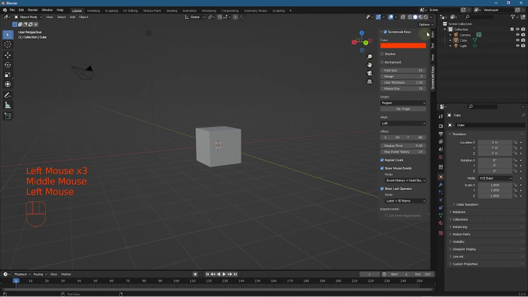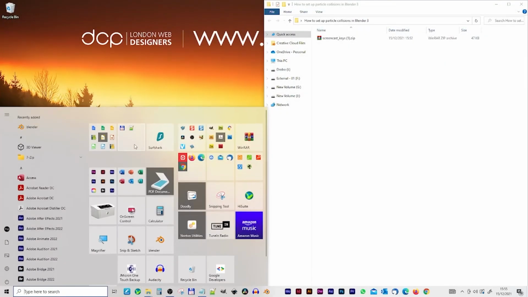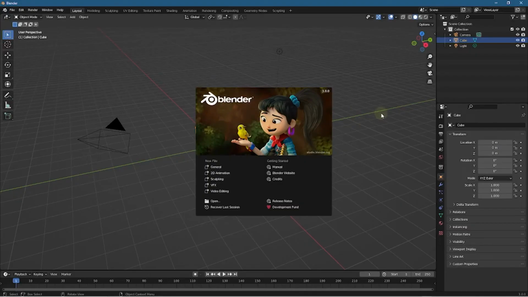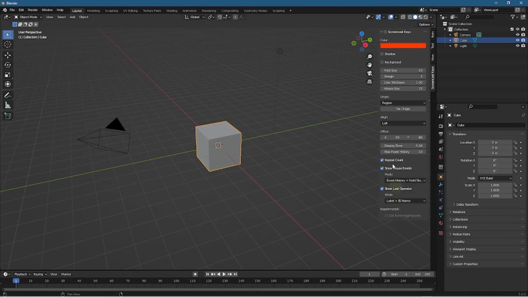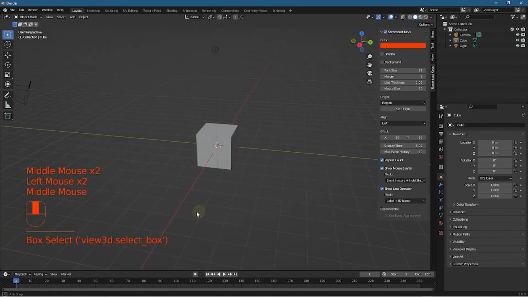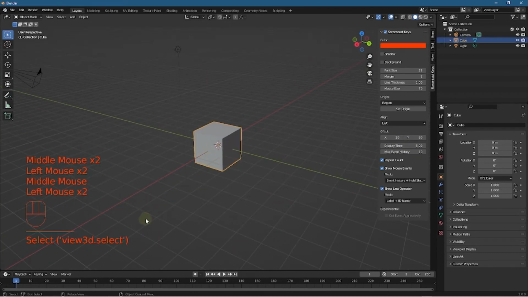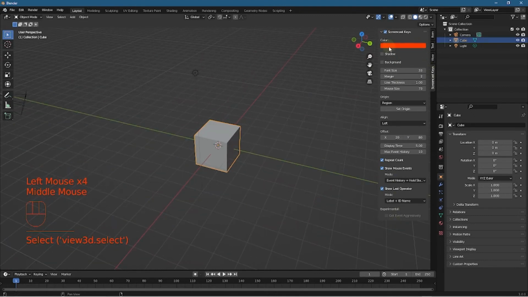So we'll just close down Blender, and we won't save anything here. We just click Don't Save, and let's boot it up one more time and make sure it works on the second boot. We'll left click outside here, press the letter N, and go to screencast keys. The settings are the same as before. We'll turn it on and now you can see it's working. So there's that little bug in there. I'm not sure how to resolve that particular bug, but these are the typical settings that I have.